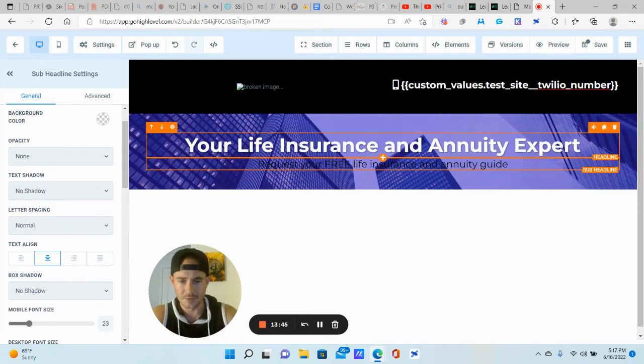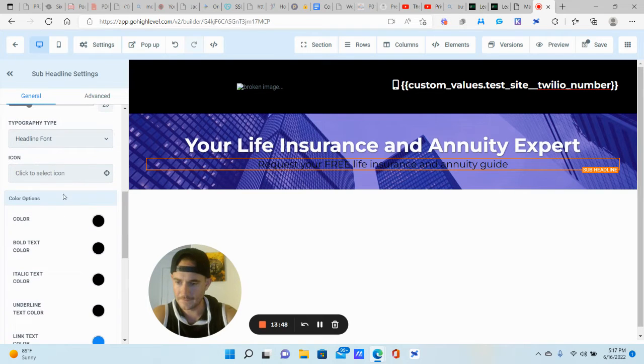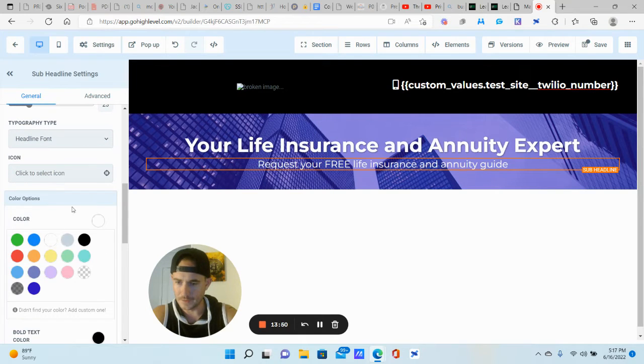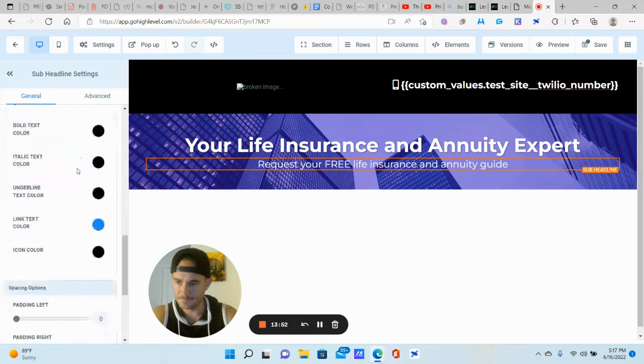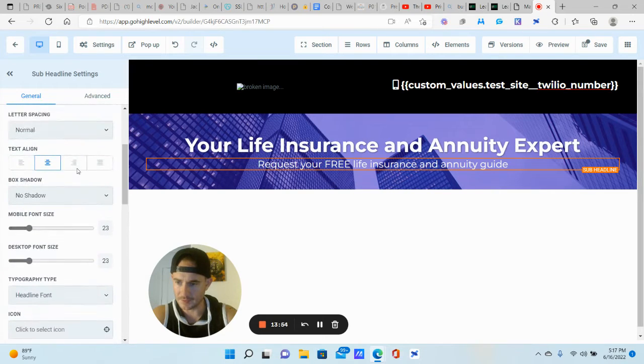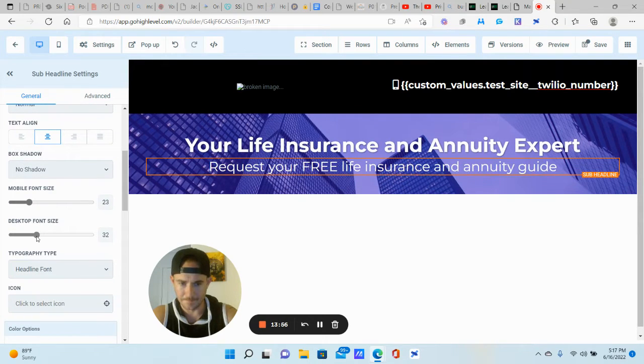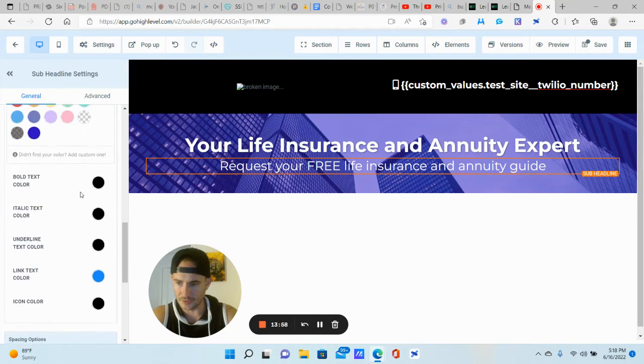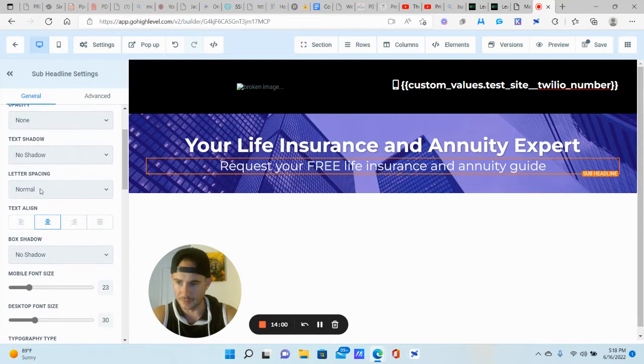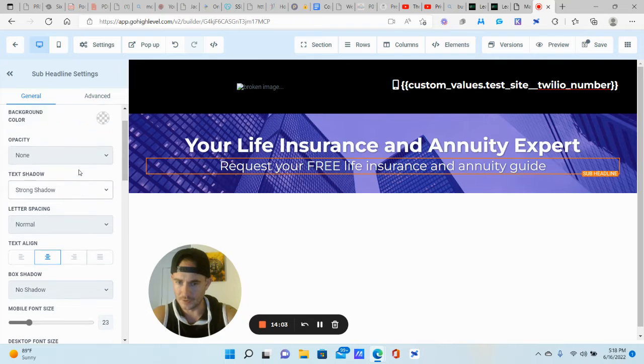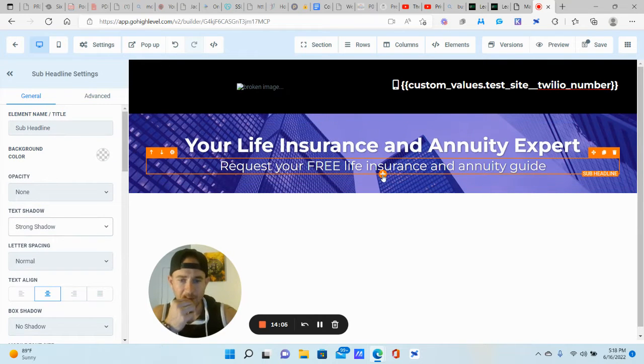Okay, let's change the color here. White, so we'll make this a little bit bigger. Where is the size? Desktop size. There we go. And we do the text transform thing again, just to make it pop a little bit more. Add shadow to it. All right, and then we'll add the button.